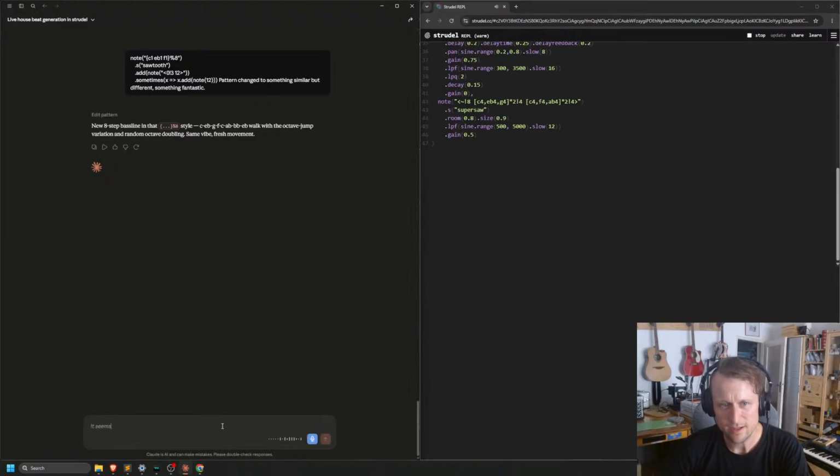I can see the new bass line, and again the notes are not highlighting in Strudel. What's going wrong? Make sure that you're actually controlling Strudel.